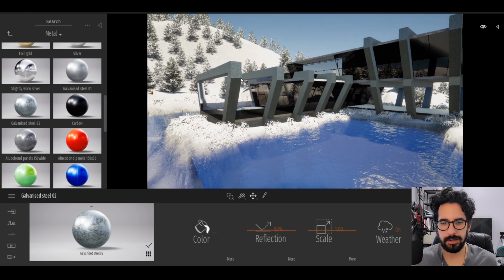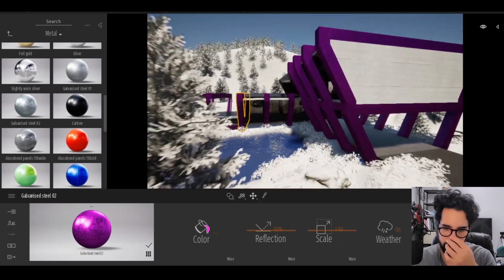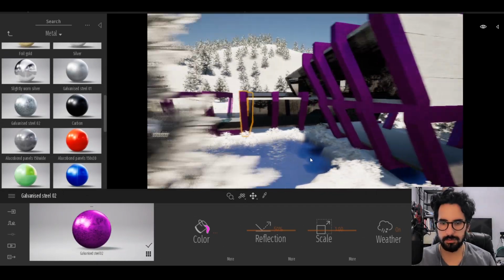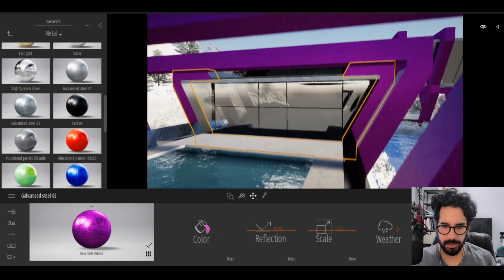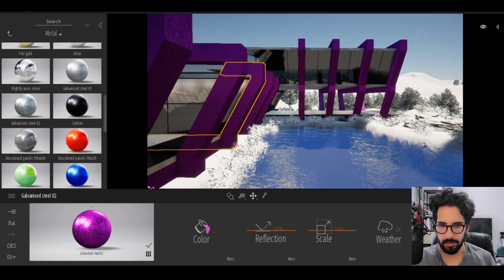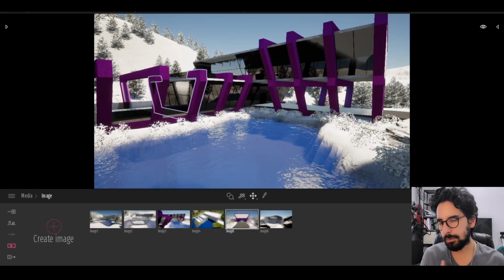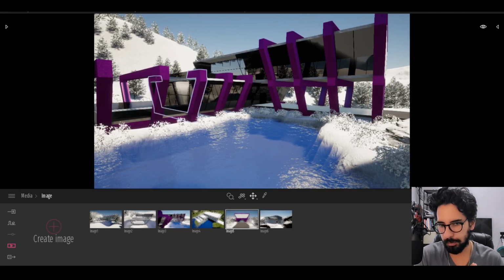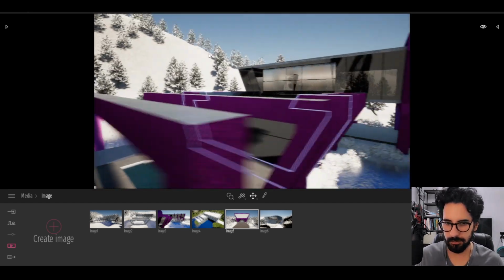Let's try some galvanized steel, but we're gonna make this purple. What do you think? Definitely interesting. Reminds me more of Saints Row than it does Halo. There definitely is some Halo in there. I don't know, guys, it's not bad. Not bad, it's cool. And I actually like this shot better than that other one that we had chosen. So let's go and switch this one real quick. You know what? I don't totally love the purple. I'm not gonna lie, I don't totally love it, but I also don't hate it for some reason.